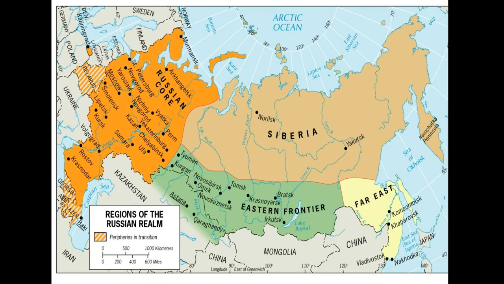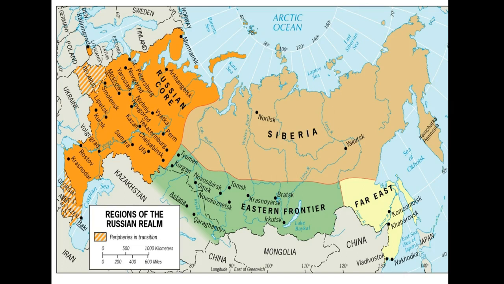Okay, in discussing the realm as a whole, we will look at regions of the realm. And the country of Russia is actually divided into several regions. The Russian core, as you might guess, is where the bulk of the population lives, where the economy is based. You can see familiar cities such as Moscow, St. Petersburg appearing on the map. You have the eastern frontier, and this frontier shares borders with Kazakhstan and Mongolia and China.